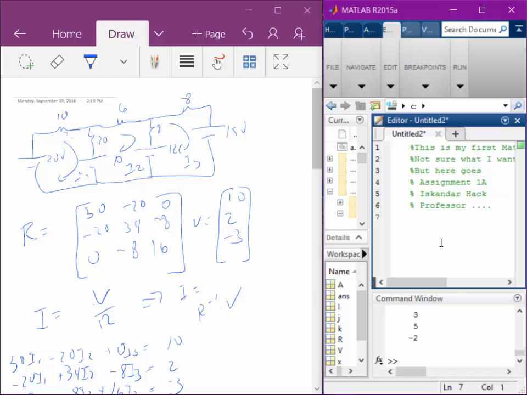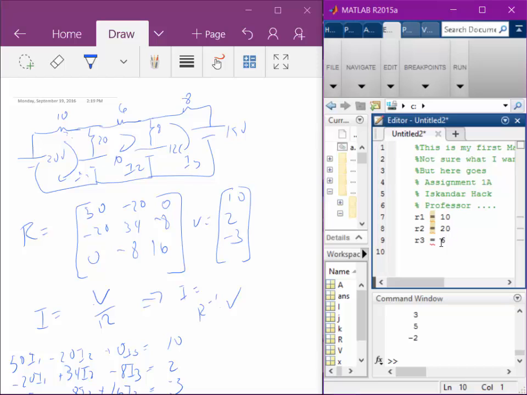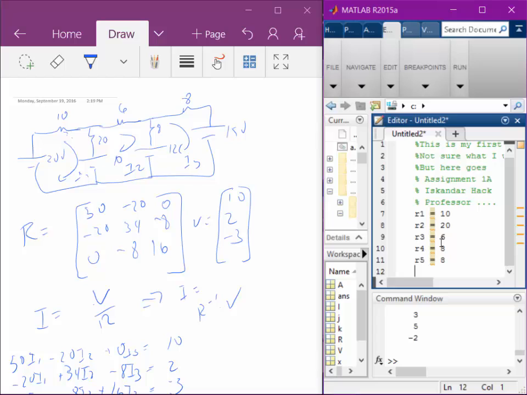So I can write my script here and say R1 is equal to 10, R2 is equal to 20, R3 is equal to 6, R4 is equal to 8, R5 is equal to 8. I normally put semicolons at the end.